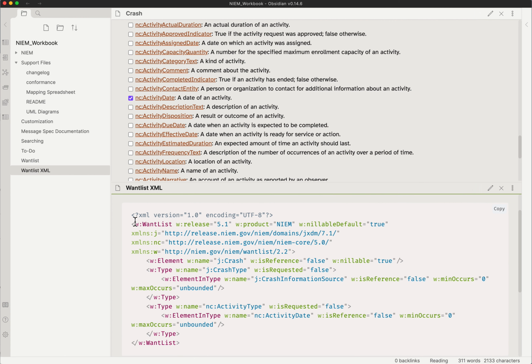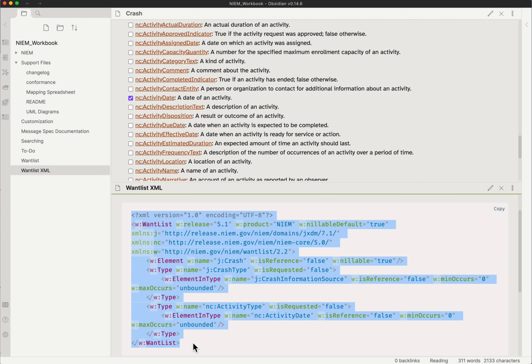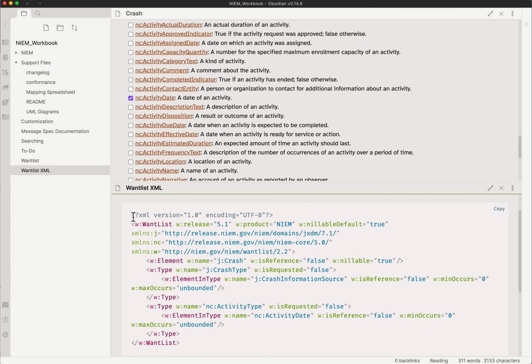And this is actually a real want list. I've imported this into the SSGT, and it works. Not everything is in there yet. Attributes don't work. You'll notice that crash type, well, you don't notice here, but if I had more than one thing in crash type it would be repeated multiple times. But the SSGT is actually fine with that. And so it actually works.